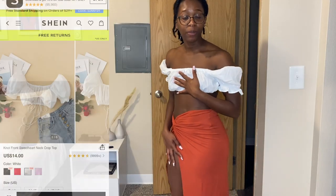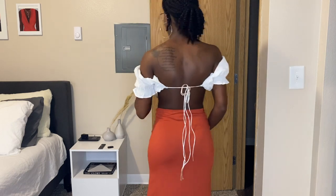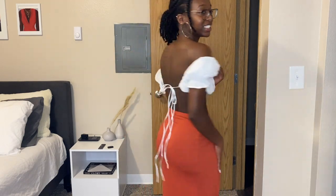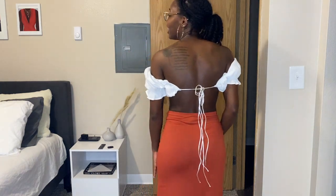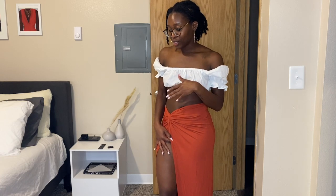I believe I have this shirt on backwards — I'm filming on my phone so I can't check right now, but if I remember correctly, the back is supposed to be the front. When I tried putting it on that way though, I would have had a whole crowd enjoying — or not enjoying — the view. I cannot wear it frontwards if that's how it's supposed to go. This whole haul is kind of a fail. Shein pleasantly surprised me last time, but this time I don't know if I just picked the wrong pieces.